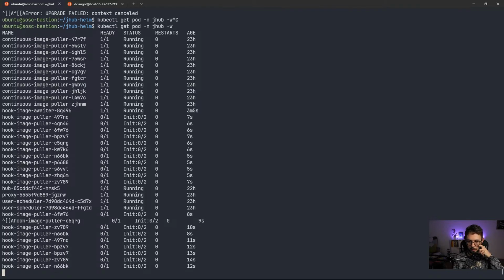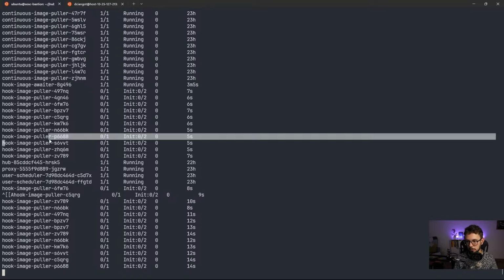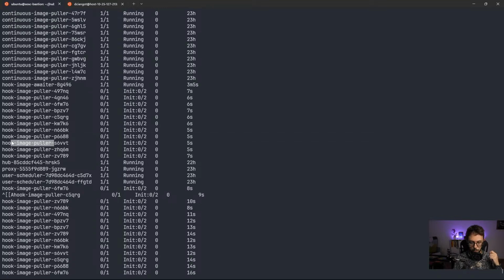Now we are downloading. These hook image pullers are actually responsible for pre-pulling the image for the JupyterLab onto the nodes, right? They are quite important because as soon as the user arrives, they receive their environment essentially.